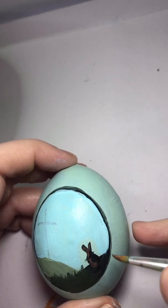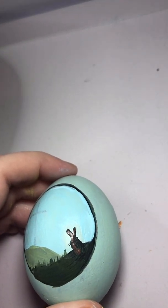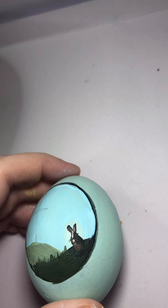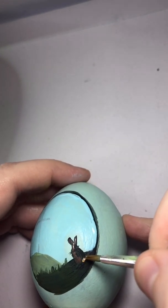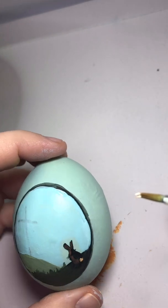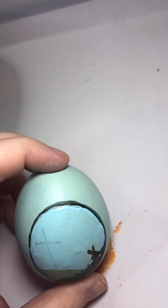I decided to try to highlight the rabbit a little bit more and to bring him out of the shadows some and add his little cottontail. But I later decided that I really disliked it. I really didn't care for how it looked highlighted or the fact that you could see his little cottontail. I really was more content with that silhouette of the rabbit being there, so I later changed that.